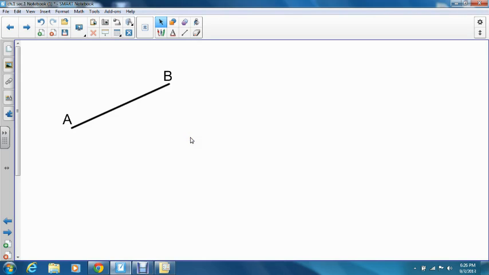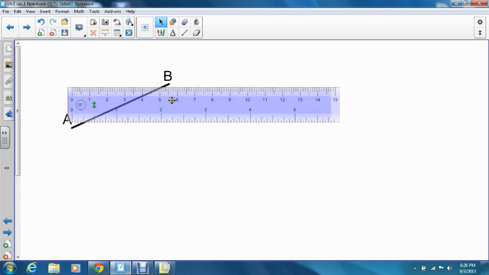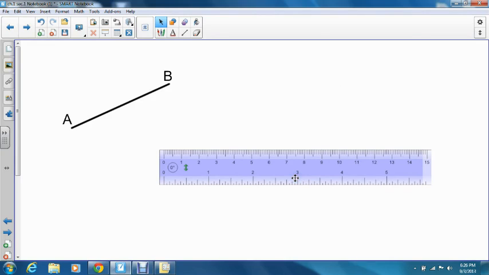Whenever we want to construct a congruent segment, that's the first thing we're looking at doing. We're going to need a straight edge and a compass. That's it. Remember, when we talk about the straight edge, we are talking about the ruler without any markings. Whenever we're constructing these things, we do not want to make any measurements with the ruler. We're using it only to help us draw straight lines.